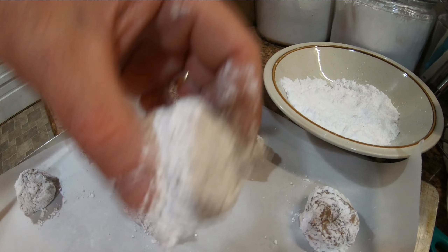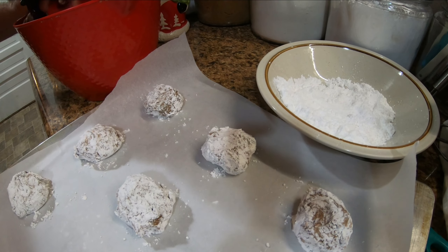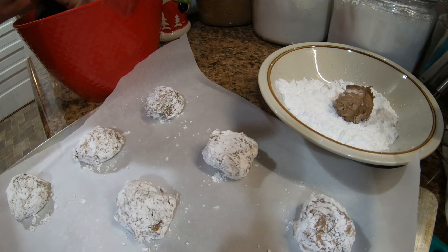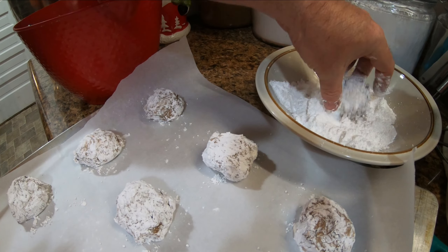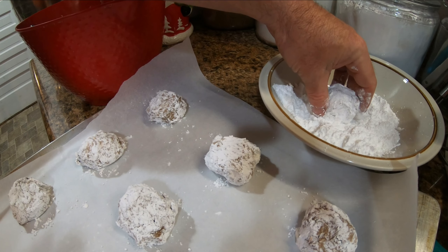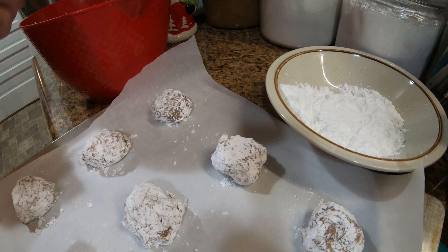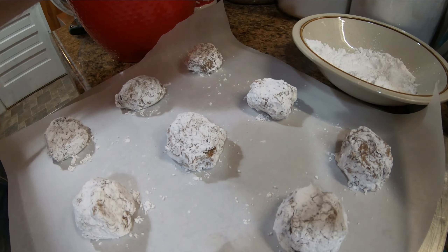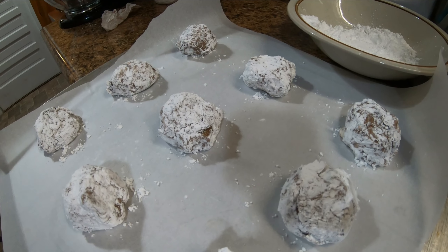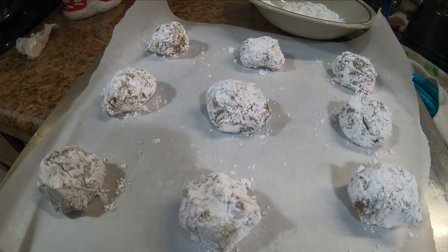Trying the fudge — yep, it's good. I know it's good, it's German chocolate. I had several people ask at work today how it was. Well, German chocolate's my favorite. Alright folks, I'm going to set this in the refrigerator so it doesn't melt, and then I'm going to place them in the oven — like I said earlier, 10 to 12 minutes.